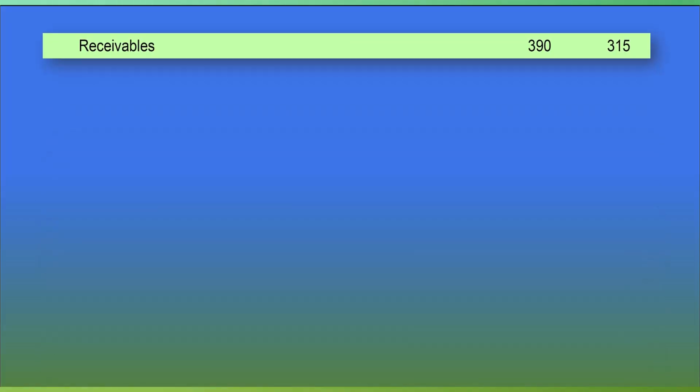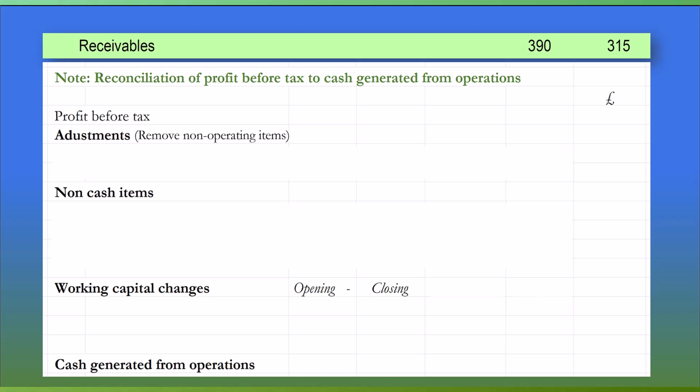Now, on to receivables. Let's plug the opening and closing balances into the working capital section. Here's a little bit of an exam insight for you. The pro forma in the ICAW exams does not give you handy headings like the one that you see on the screen. But I'm using them here so you can clearly see the type and the nature of each transaction. It's all about adding a little bit of clarity, folks. And trust me, when you bring order to your thinking, your response time would improve dramatically in the exam.